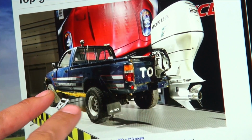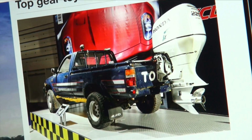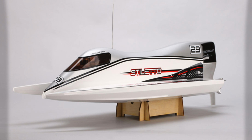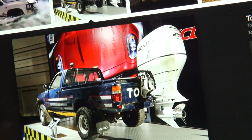Now, I figured I could do the Hilux, but in an RC, you know what? The longer wheelbase is going to give me more surface area underneath the truck to help it try to float. Now, years ago, I actually came across a boat made by Pro Boat called the Stiletto, and it actually had a huge outboard motor like this. And so over the months, I've been thinking to myself, how the heck am I going to find it? They never made it. Pro Boat stopped making the Stiletto a long time ago, but you guys know I am resourceful.